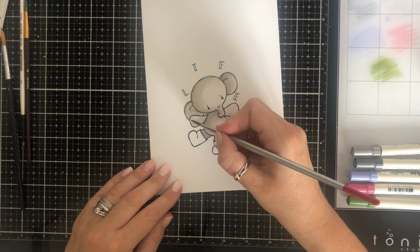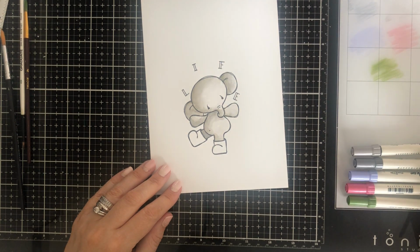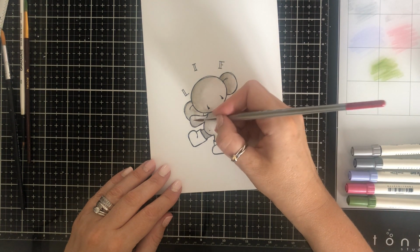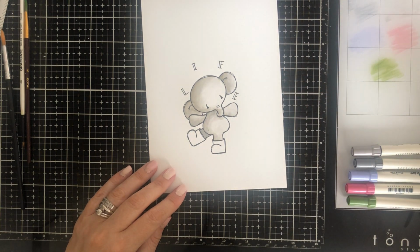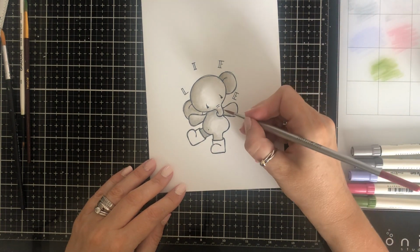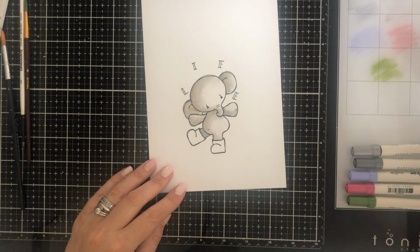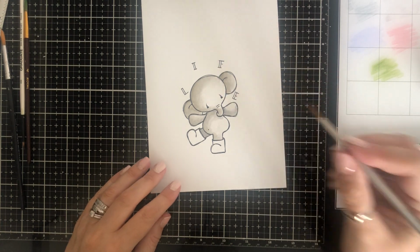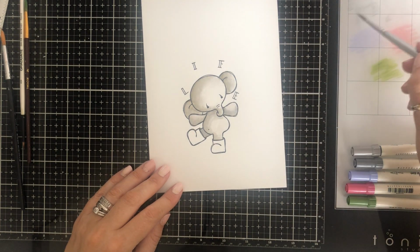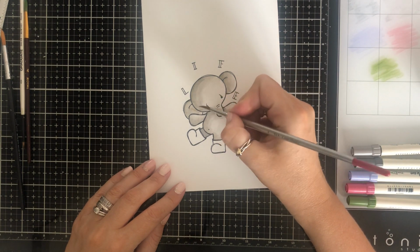So this, again, the slightly darker grey, and I'm just going to go into this area. And then I'm taking all the colour off, making sure my brush is just slightly damp, and I'm just going into the edges there. Again, darker grey. Just there, dab off the colour, make sure that your brush isn't too wet, and go back in. And then obviously, in order to make sure it's uniform across the whole image, I'm going to go onto the head there as well.